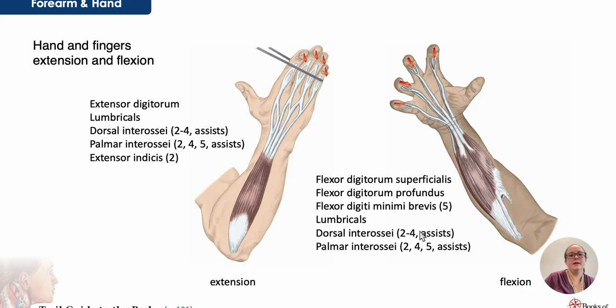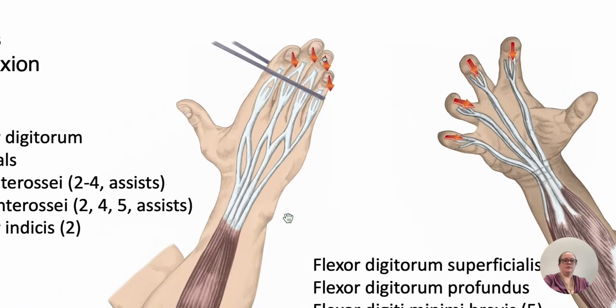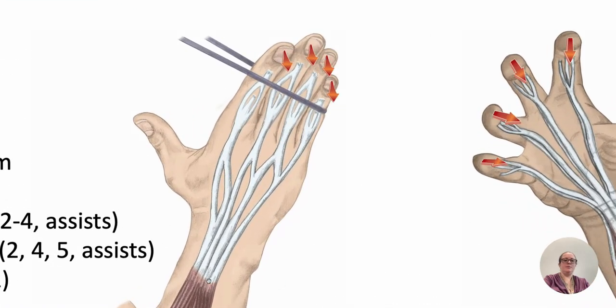All right, the hand and fingers. Remember, flexion for the fingers is going to be one of these. Extensors are going to be stretching them back out. So look at these muscles and see how the main muscles in the forearm, like I was talking about, and then you have these tendons that branch off of that, run down your hand, and connect to joints in the fingertips, which is going to cause that motion of either flexion or extension.